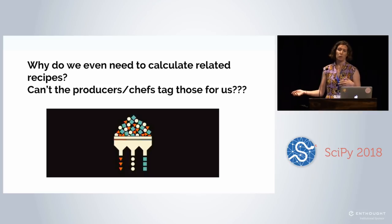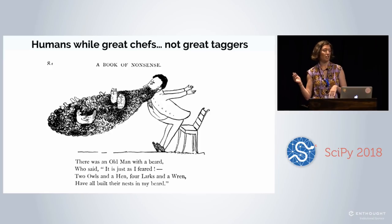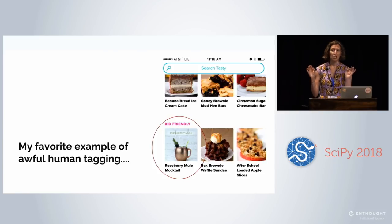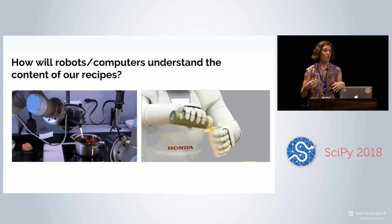That begs the question: why do you even need a data scientist for this? Don't we have video producers and chefs who can tell us which recipes are related? Turns out, not really. If you've ever worked with user-generated data, you know it's mostly garbage. We tried getting producers to tag dinner, breakfast, comfort food, or dessert recipes and it ended up being a giant mess. My favorite example: we had mocktails tagged so you'd get a recommendation for a child to drink a Moscow Mule, and cocktail teriyaki meatballs were all tagged as breakfast.